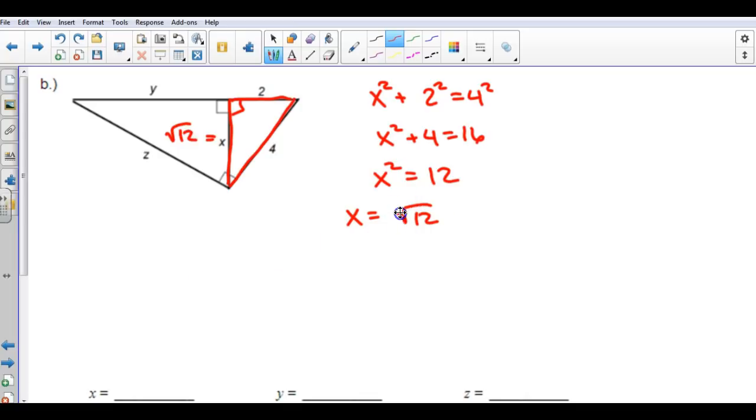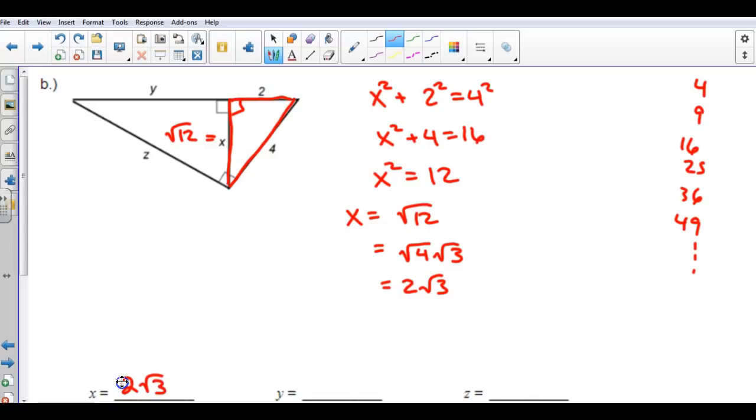And that's going to help us later because, again, if we end up using that value and squaring it, we'll get right back to 12. So x is the square root of 12. And what I want to do is think about that list of numbers. So 4, 9, 16, 25, 36, 49. And I want to think about the largest of those values that is evenly going to go into 12. And that's going to be 4. And 4 goes into 12 3 times. The square root of 4 being 2. So my x value is 2 radical 3.